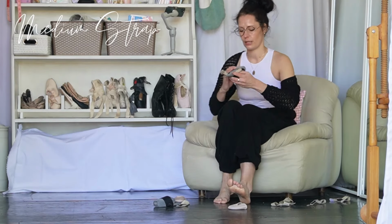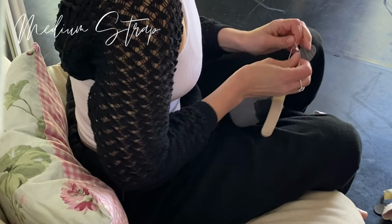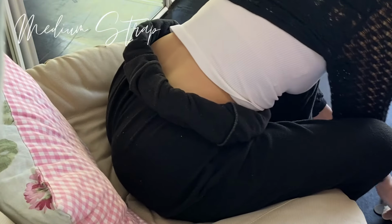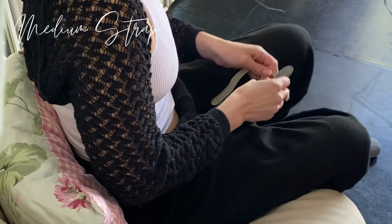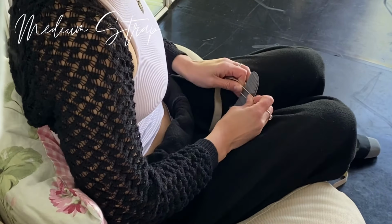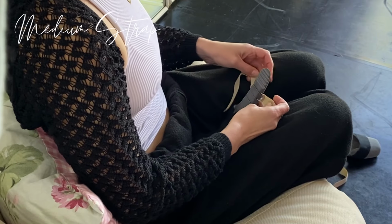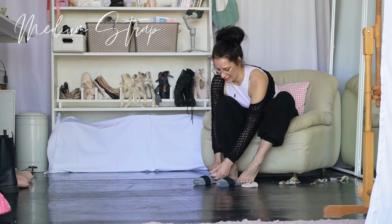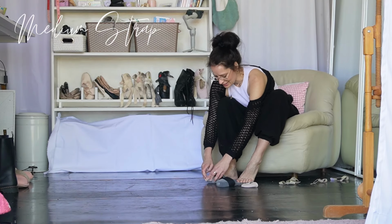Okay, now we're going to move it up one more notch to the last option. If you open the shoes like that, you literally hold the pointe shoe. Like you can hold it between your legs and then just pull the spine like that, and it actually clips in so much quicker. I only took like 5 times of doing this now to make me realize that that's what I needed to do.